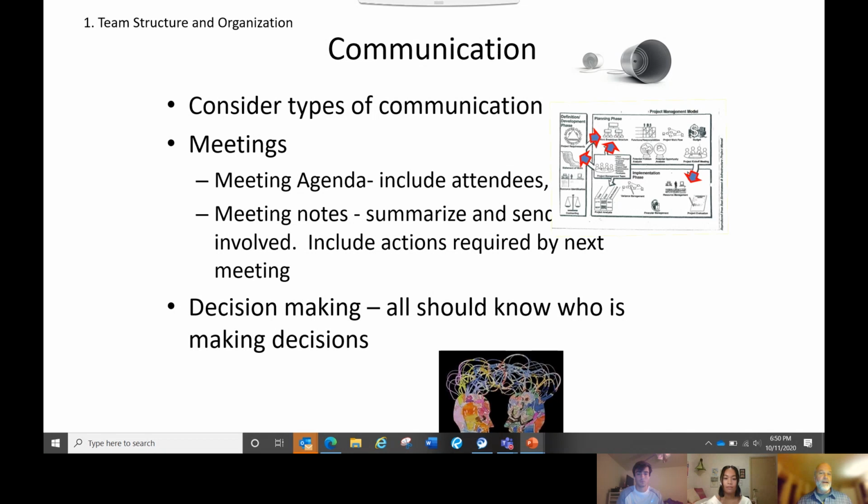So we're going to hear a lot about communication. Communication is such a huge part of a successful team, and a project manager is really a linchpin in that communication. So you have to consider all the different modes of communication that you have. Currently, online and virtual communication is such a huge thing, and you have to figure out all the different other ways that you can communicate within that. Email, obviously, and text messaging, and your meetings and phone calls and all those sort of things kind of define the best ways to communicate for the different pieces and parts of the project.